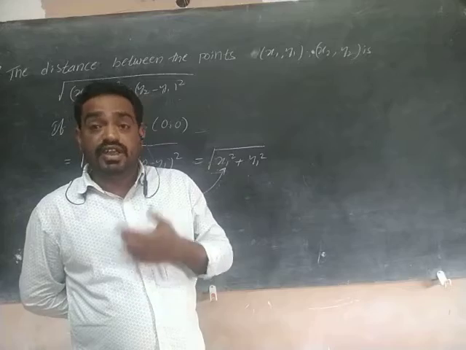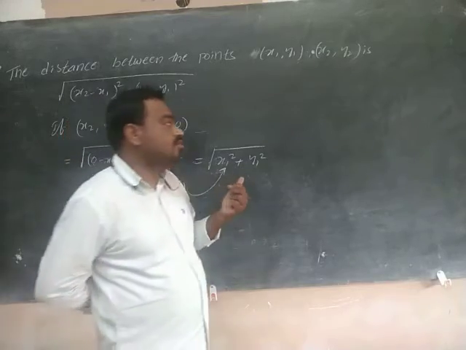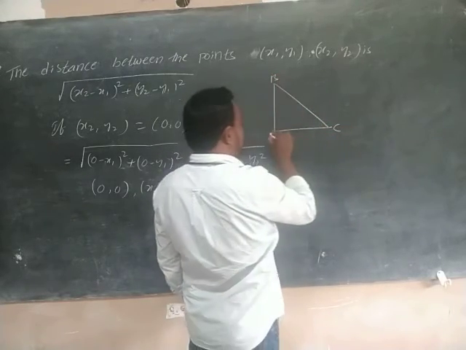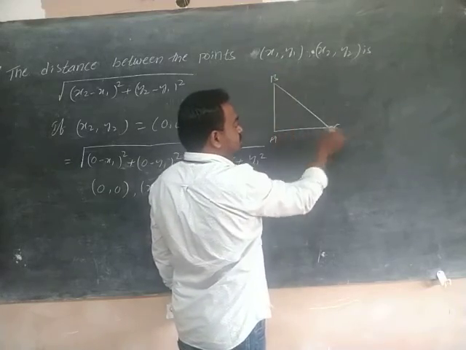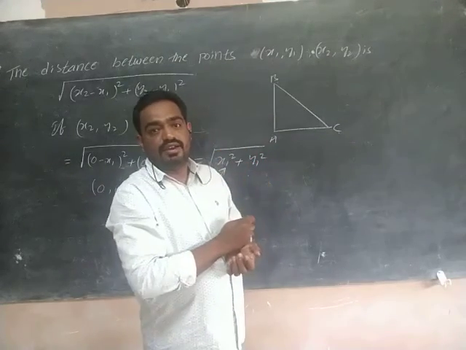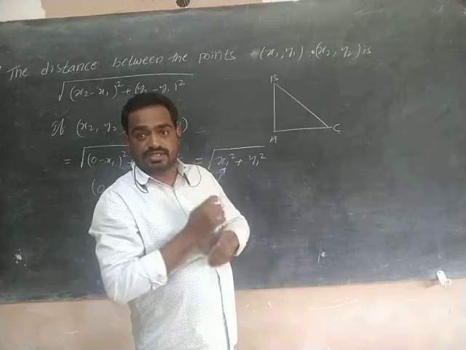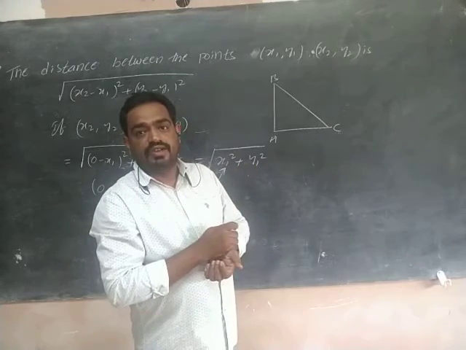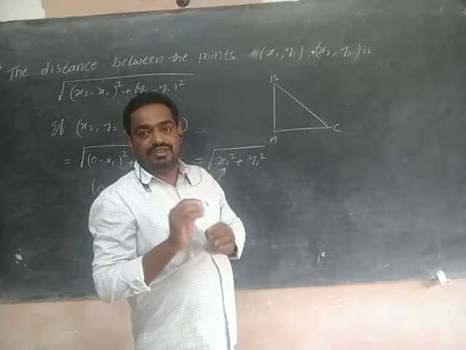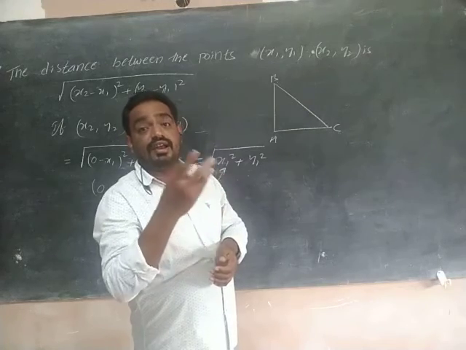But what I am saying is, for every type of triangle, we have one shortcut. For example, we have to prove the given points are forming a right angle triangle. At that time, we find the distance from A to B, A to C, B to C, and all the squares. Which sum of two sides will equal the remaining one? We check that. After that, we conclude whether it is a right angle triangle or not. Okay, now it is a bit lengthy process, right? So, in the next video, I will give you a wonderful trick. No need to write anything. Directly by observing the vertices, we will conclude whether it is a right angle triangle or not.